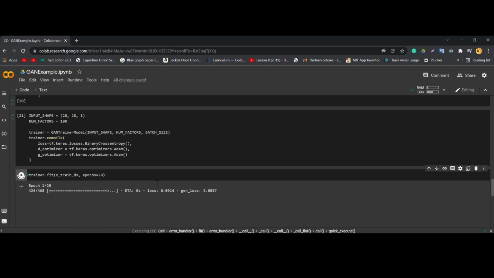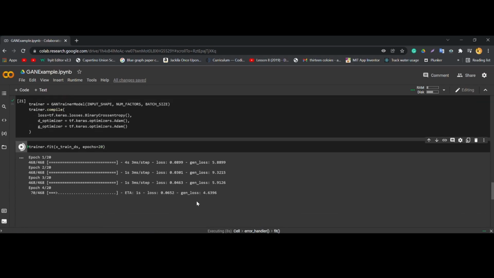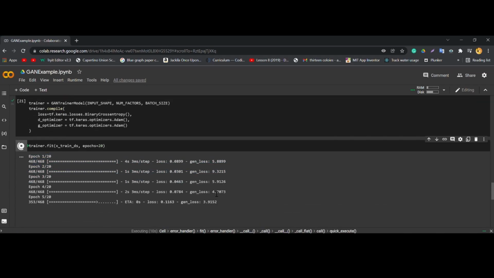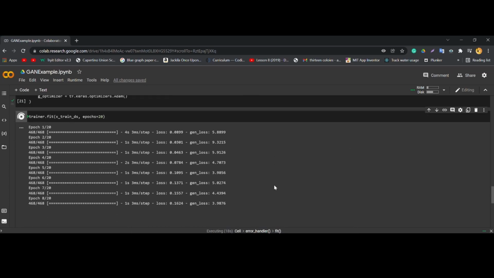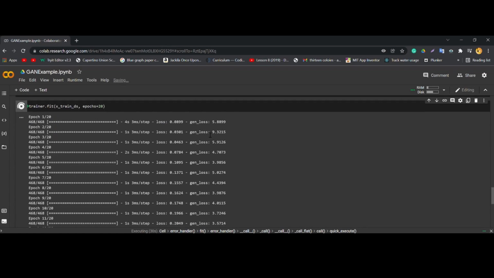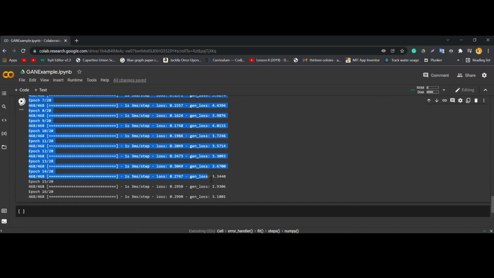Looks like everything is working fine. So now, the reason why I wanted to check this generator loss is, if this loss keeps on getting higher, which actually happened to me once, it's because the generator just isn't learning at all. The generator isn't being trained, and there's a problem with that passing of information from the discriminator to the generator. And so that's why I included this little variable here, this little metric, I guess.